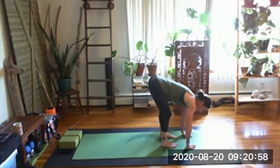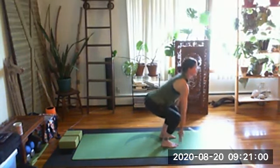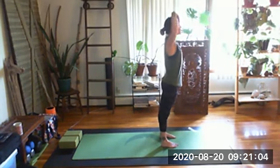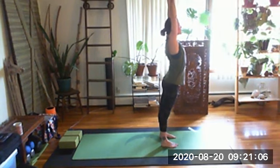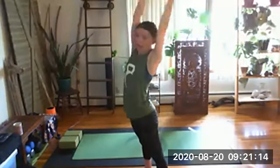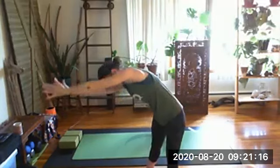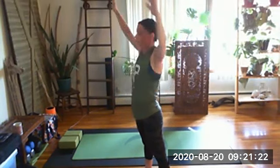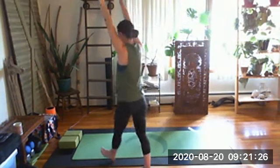Now I'm gonna bend both knees, I'm gonna ground into the floor, I'm gonna roll myself all the way to standing, I'm gonna squeeze my glute just gently, I'm gonna bring those arms up, and I'm gonna go where I want. This is like yogi free-for-all right here. So this is one of my faves. I like to go here, and I like to roll my whole body around. And I might do some goalposts, it kind of depends what feels good to your body.